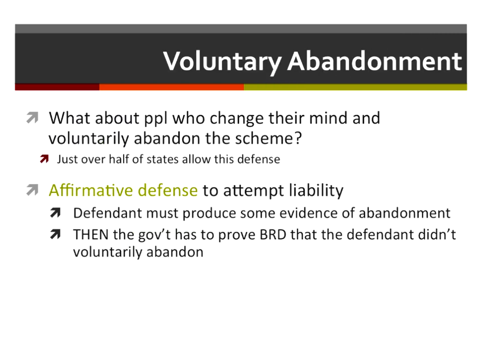So what about people who start preparing, they take steps towards committing a crime, and then they change their minds, and they voluntarily abandon their plan? This is an affirmative defense, right? So the defendant, you guys recall, for an affirmative defense, the defendant has to produce, they bear that burden of production, right? So they have to produce some evidence that shows they abandoned the crime, and then the government has to prove that they didn't abandon their intent to commit the crime.